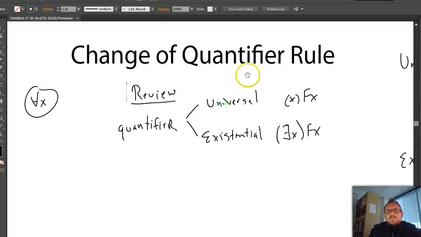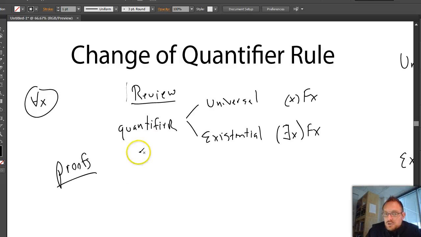Let me start off with a brief review. I've actually typed up a couple things here that I want to take a look at with you. The first thing: what we've been doing in predicate logic is essentially building proof sequences. These proofs look sort of like geometry proofs, but in particular, they look very, very similar to the proofs we looked at in propositional logic and natural deduction.